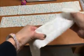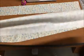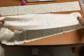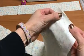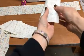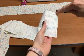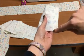So I'm going to turn this one right sides together with the center, and I'm going to match up the straight end. So I'm going to match up right here. So I have right sides together, match up along the straight end. Okay, and then all I need to do is sew a 5/8 seam right down here.